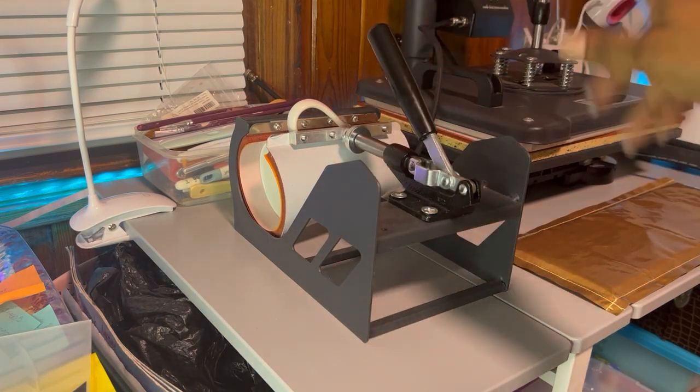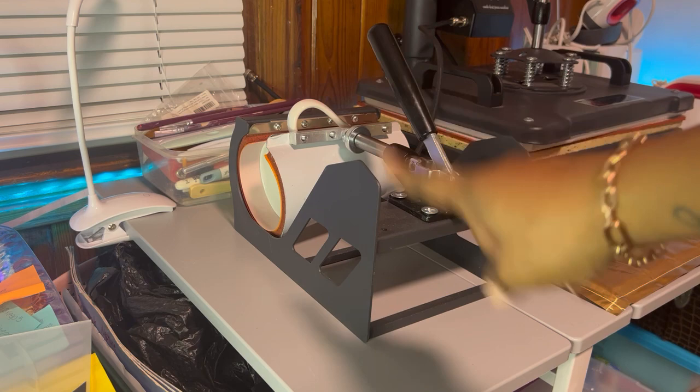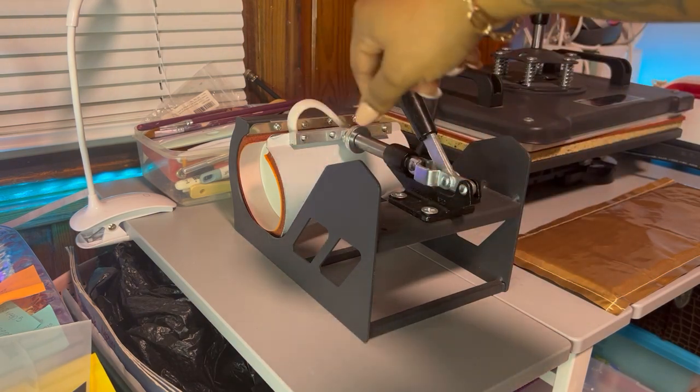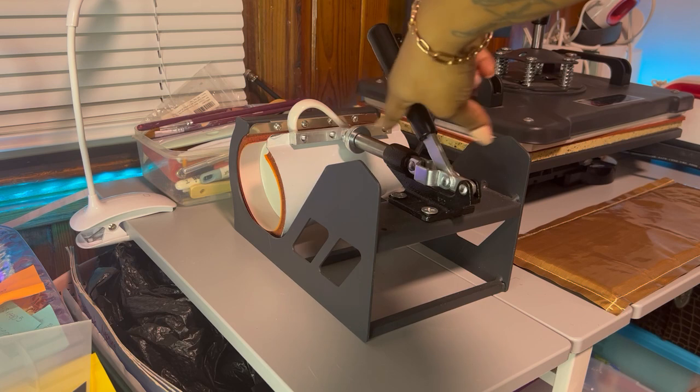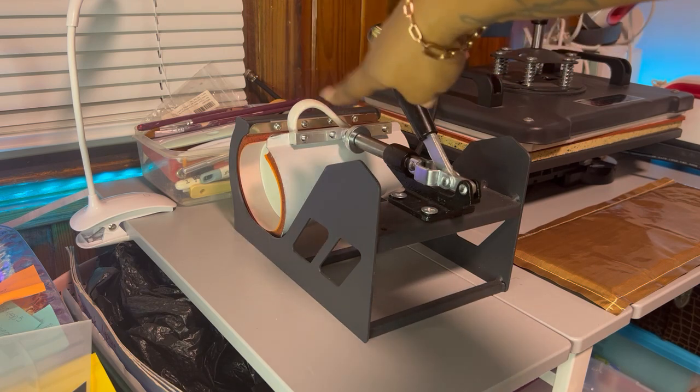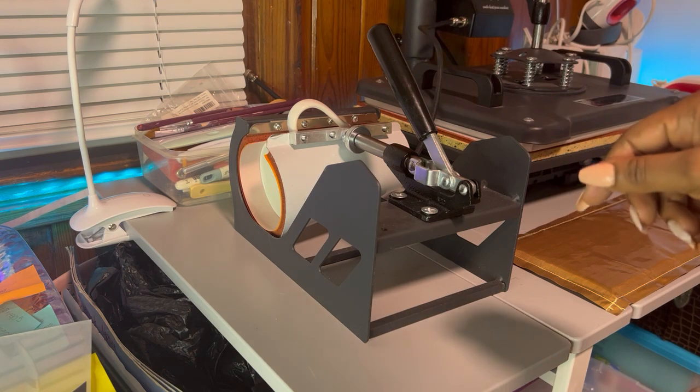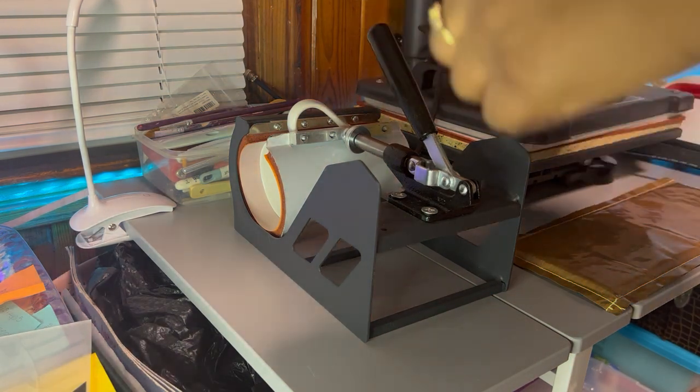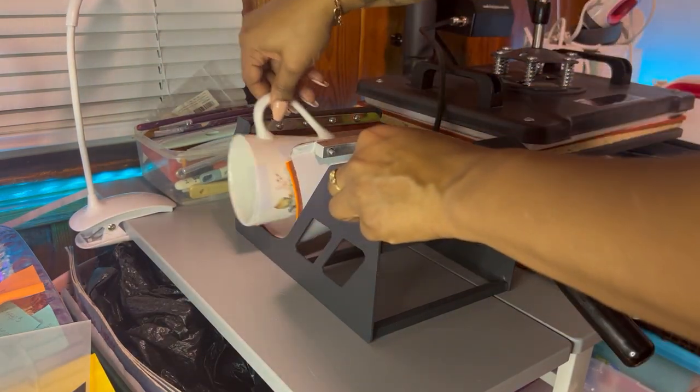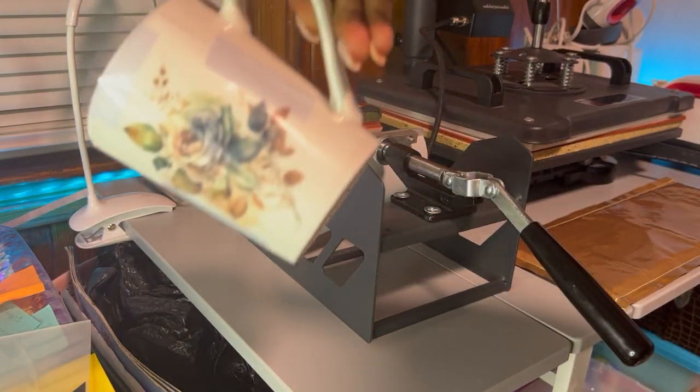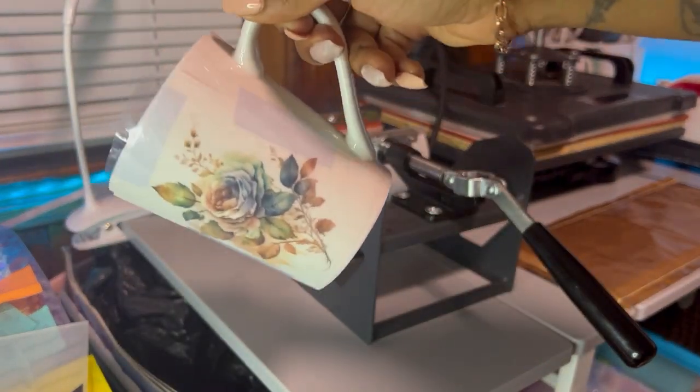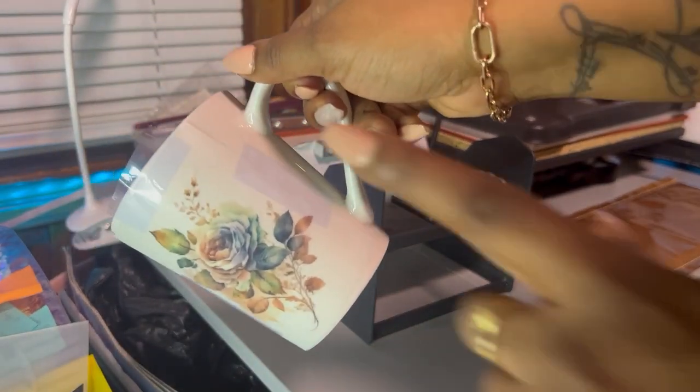Now, when it comes out, I am going to put it off to the side because it does have to completely cool off before we can peel it. And then at that point, we'll set up the next platen because the glass mug is not going to fit in that one because that one's got a curve to it. So this will have to cool down, but we're going to peel it first and see if it worked just to see if we have to put it back in the mug press for longer. Okay. There's our 30 seconds. I'm going to take this out. Okay. And I'm going to put this to the side to completely cool and I'll come back and we'll see if it's ready to peel.